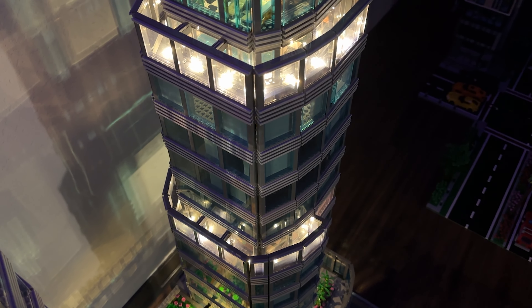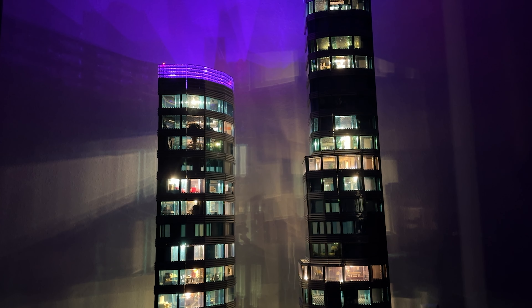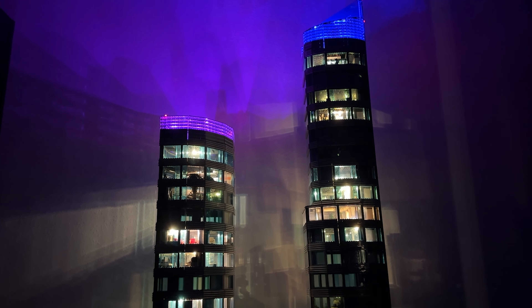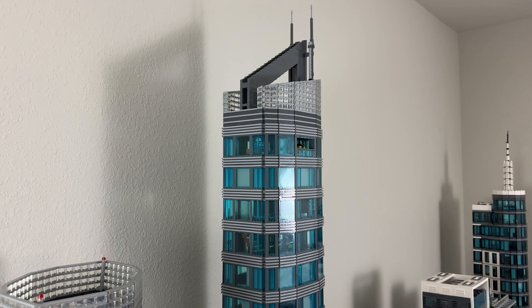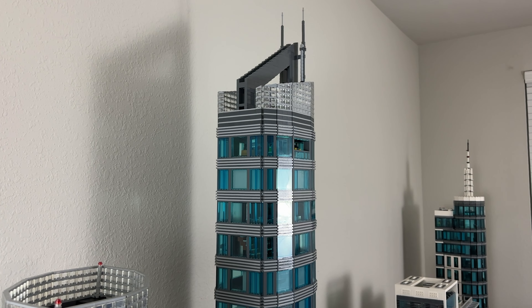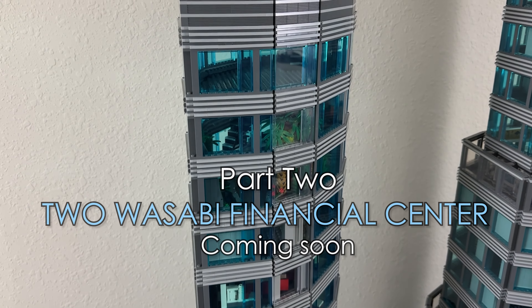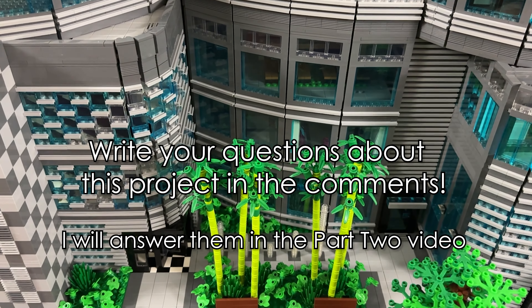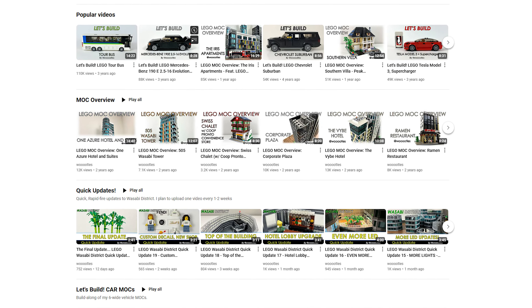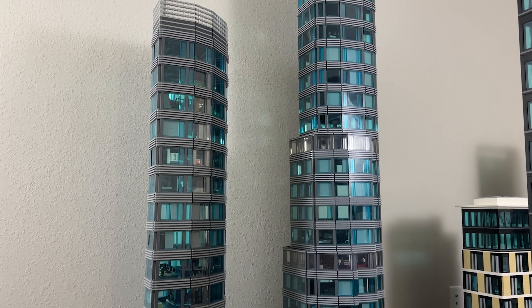Here's the rooftop with the lights turned on — super bright blue. I like the way the blue light comes through from the trans-clear bricks, and the red lights look great, definitely signifying that this is a very tall object. The one LED strip underneath has no issues lighting up the observation deck. We have now covered all 12 detailed modules in the skyscraper. Updating the lighting and adding four new fully lit modules really improved the look — here's a comparison of before versus now. Since 1 Wasabi was my first skyscraper with lights, I didn't really know what I was doing back then, but now it looks as vibrant as the rest of them.